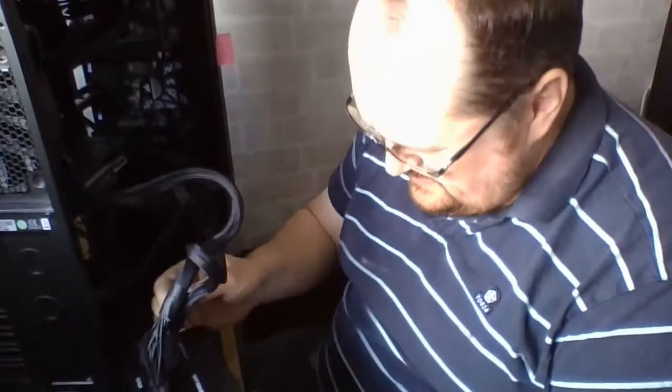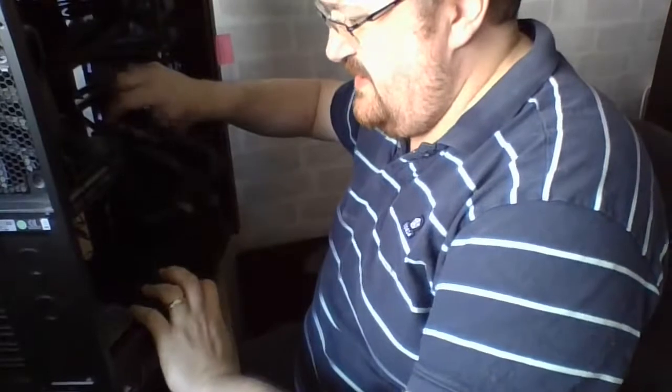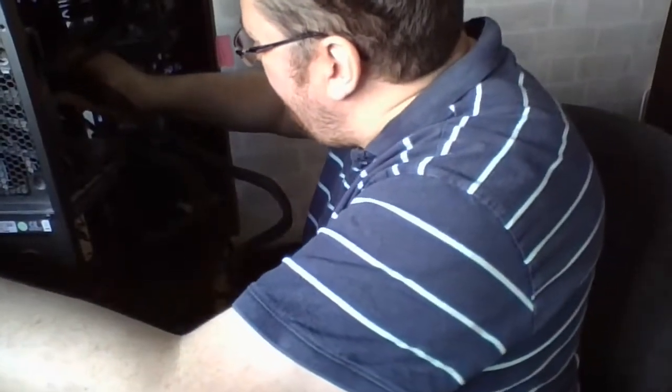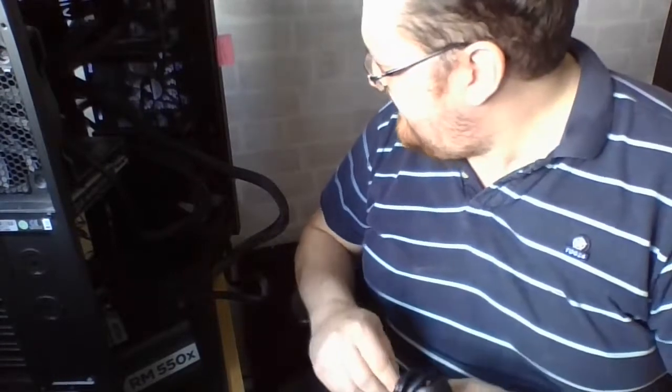Sorry if you can't see very well, folks. It's more important the PC doesn't fall off the desk now. Right, let's get the ATX main connector in and rest this down here. Come on, Leviathan. There we go. Let's just give that a bit of pressure. There we go. It actually didn't need any pressure. And let's go with the power cord that came with the RM550X. You can see the dust that's come off it. I don't think dust is the issue at all. There we go. Let's take the power brick out.